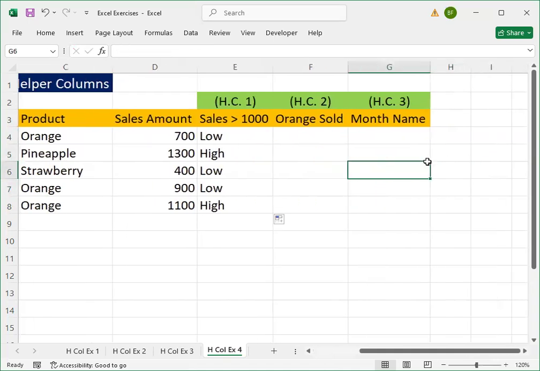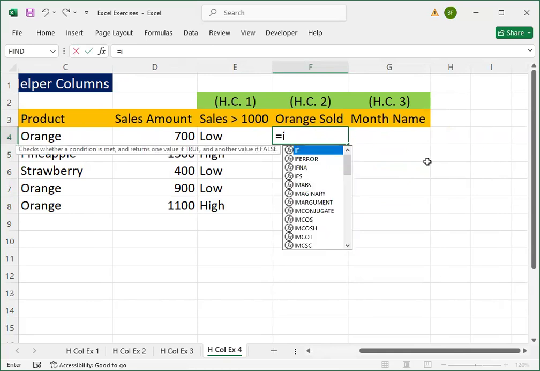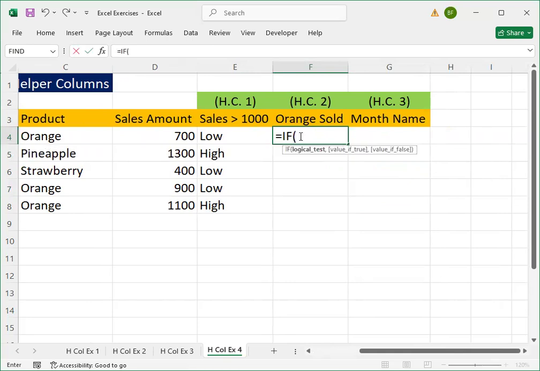Okay. Now for the second helper column, I'm going to find out whether orange is sold or not. I'm going to use the yes or no string. So again, an IF statement, then the logical test would be this product is equal to the string "orange", right?